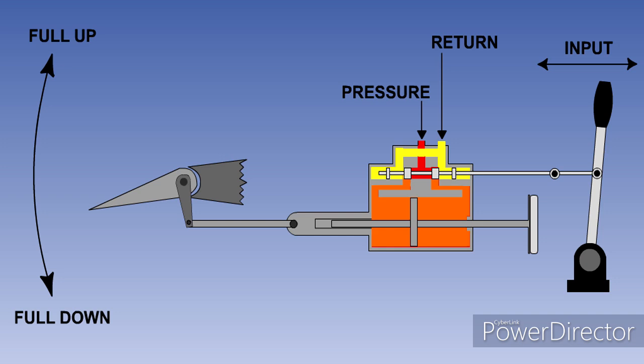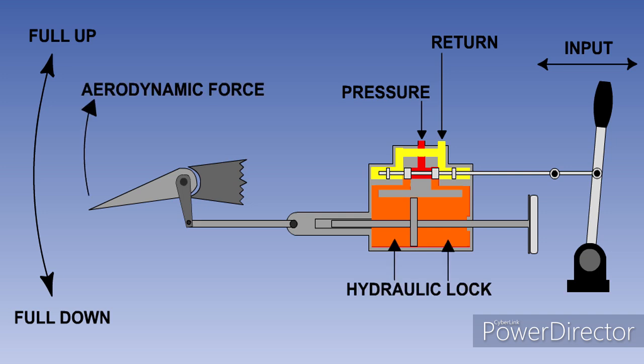As the actuator housing moves, it gradually repositions the control valve pistons until they cover the actuator ports again, thereby cutting off further hydraulic supply and blocking off the return port. This creates a hydraulic lock in the actuator and prevents further control surface movement. This is a non-reversible system, in that the aerodynamic loads on the control surface cannot move it or the control column. The control surface is held in the last selected position by the hydraulic lock.